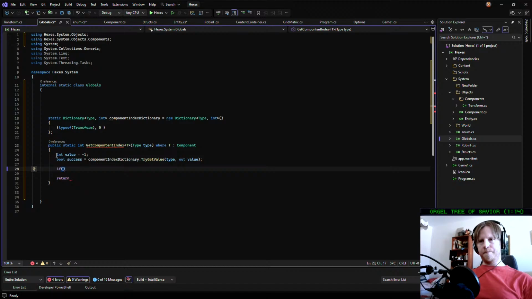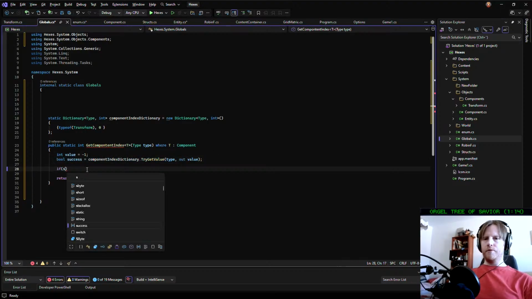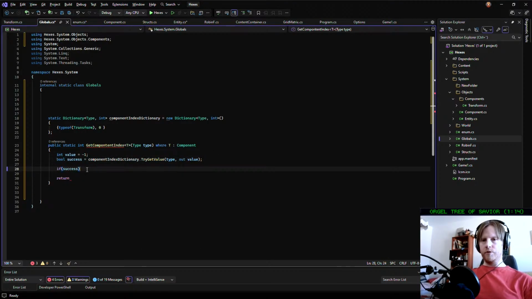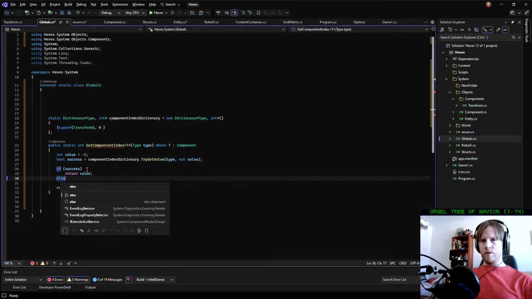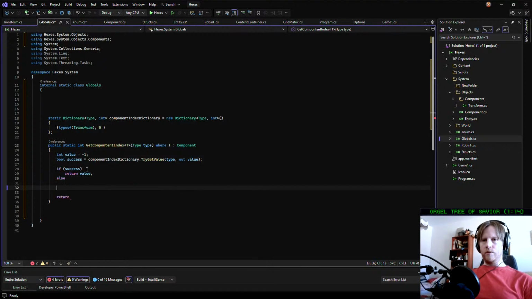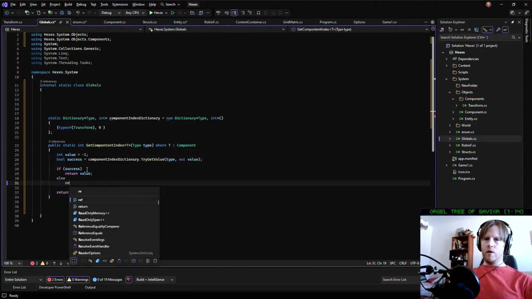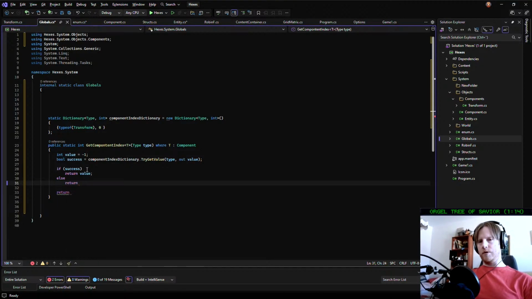And then we are fetching the value type, and then if the fetch is successful, if success, then we return value, else well, okay, let's just do this then.